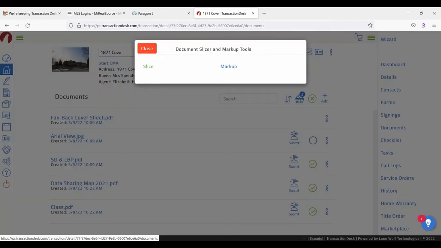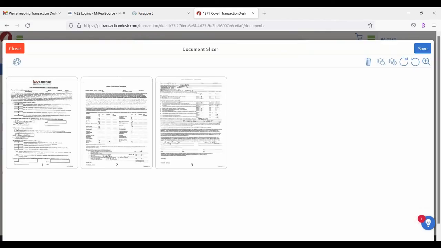I'm going to select slice. The idea of slicing is removing pages you don't need. I use this sometimes if, say, we have a counter offer. We're just changing maybe the financing on it, and I don't want to send them every page again. I want to send them page one so we can make the change, have them initial it, and that way it's not confusing. So I can get rid of the other pages. What you do is you come in here and say, for example, I just need the lead-based paint. They already received the others signed. I just want the one.